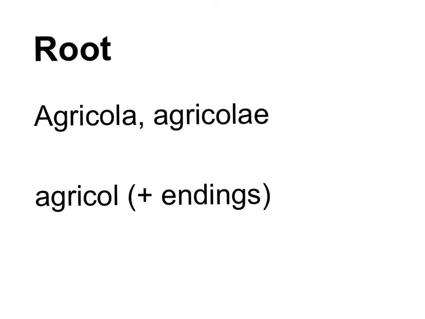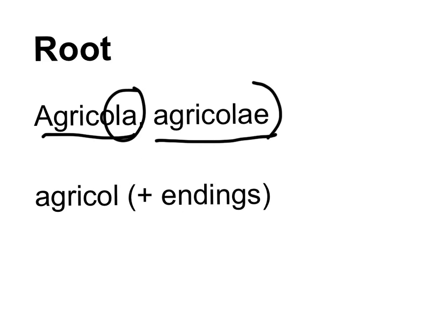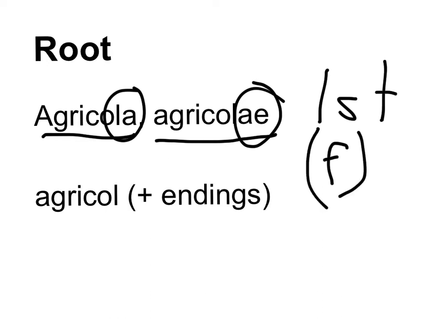So now we have to learn what roots or stems to put these endings on. When we study nouns in Latin, we have to look at both forms, the nominative singular and the genitive singular, and look at the endings, the a and the ae. That tells us that it's part of the first declension, so these are probably going to be feminine nouns. And we go to the second word in order to find the root, and we just take off the ending, which gives us the root agricol. And to that we add our endings.